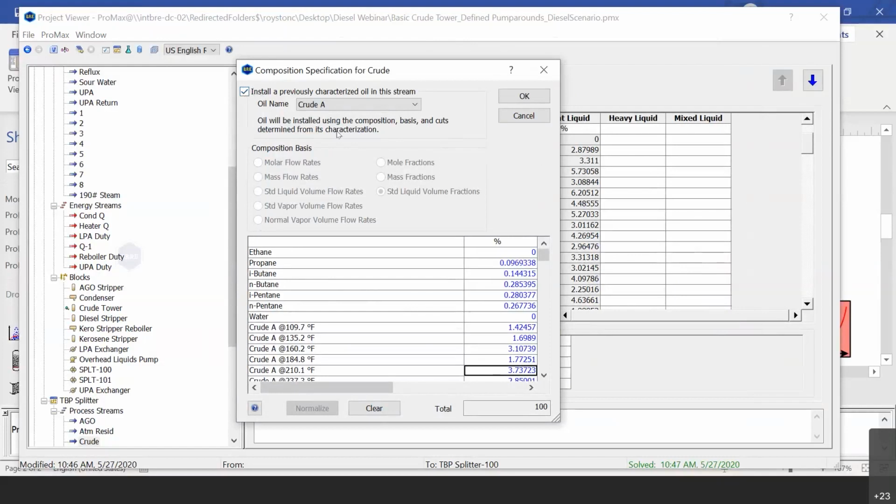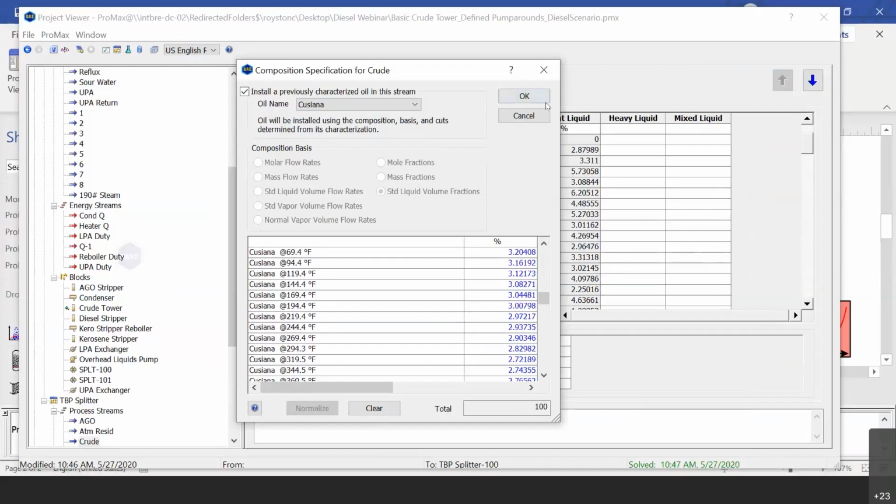So I have crude A, and then the two that I just added to my environment, the Cusiana and the QI. Let's say I take Cusiana. What did it do? You'll notice it populated all of my oil cut fractions for that particular oil.